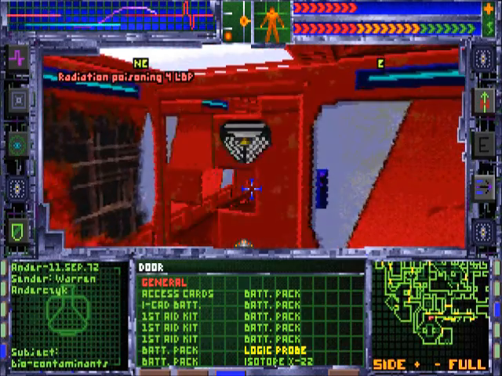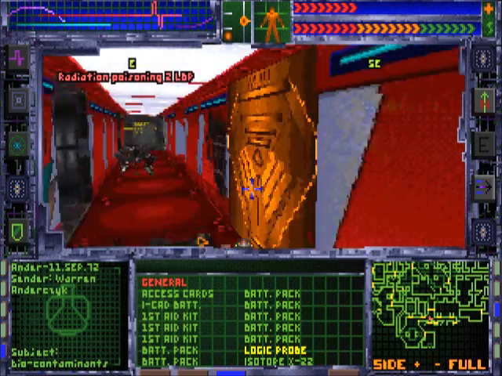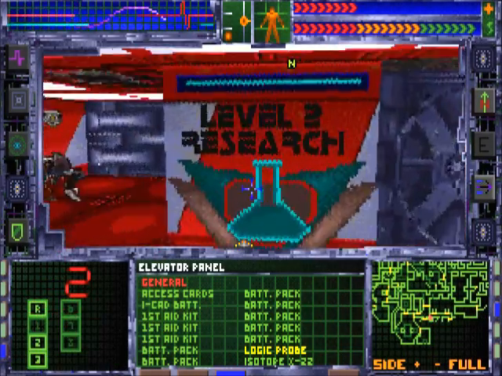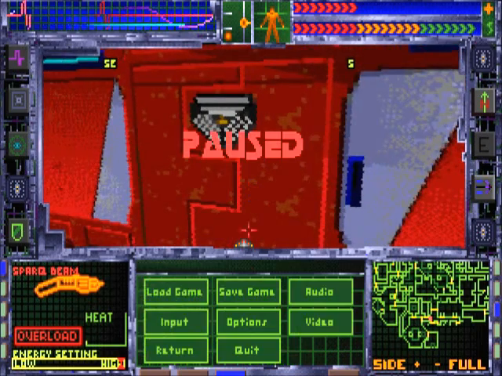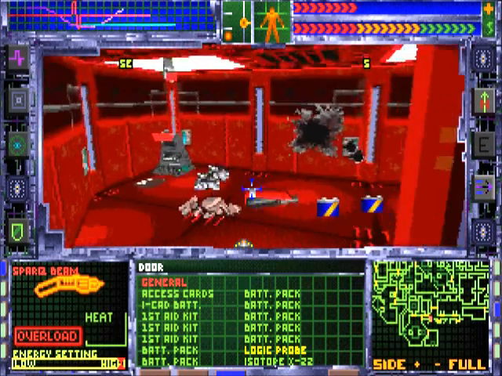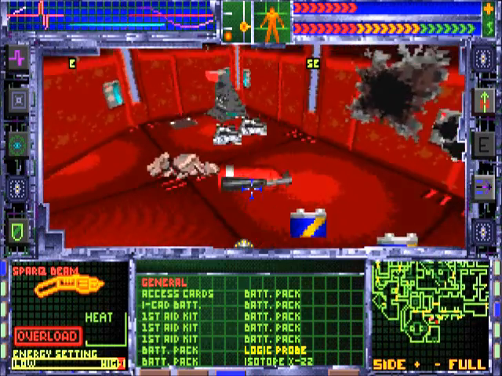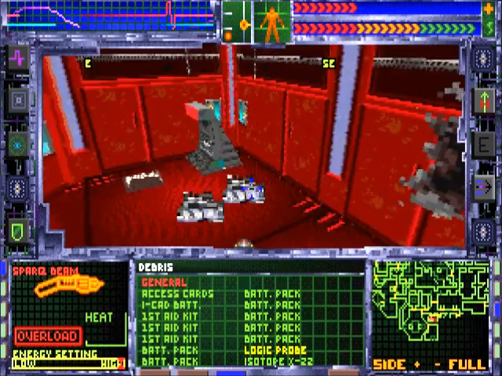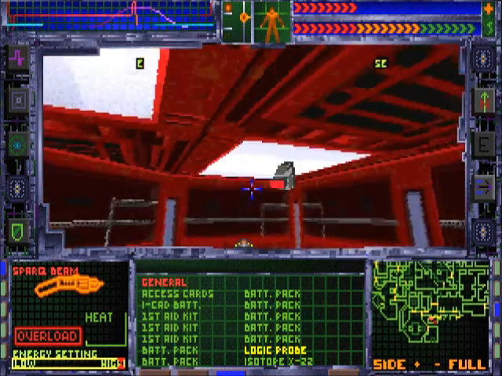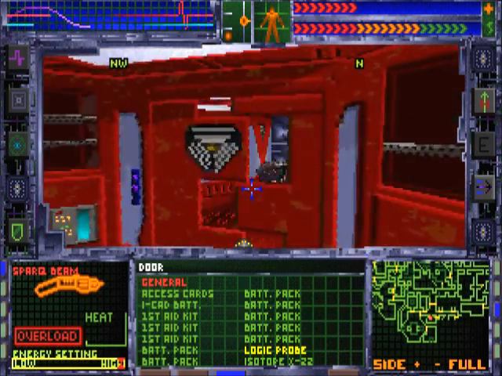So we've got Isotope X-22. Our goal now is to take it down to the reactor level, which we can do on this elevator, but let's finish clearing out research first, since we just have these few little rooms left in Gamma to explore. Now here we've got 1, 2, 3, 4, 5 battery packs and a fire extinguisher, plus a bunch of debris. Oh, and look, a camera. That drops level security to 95%.